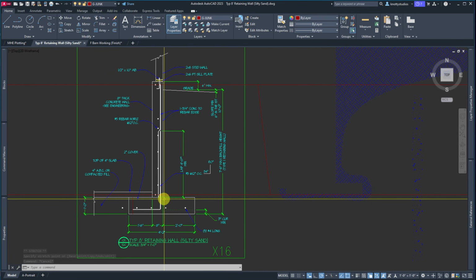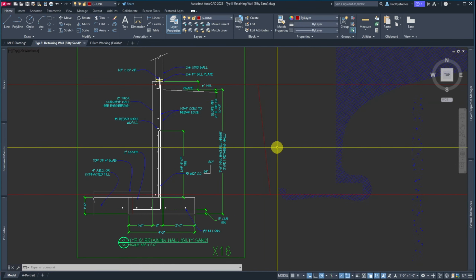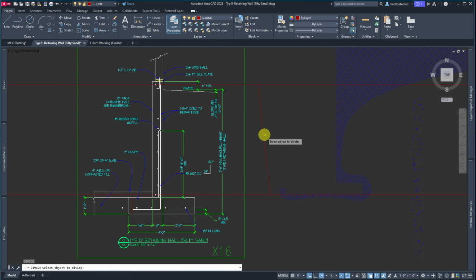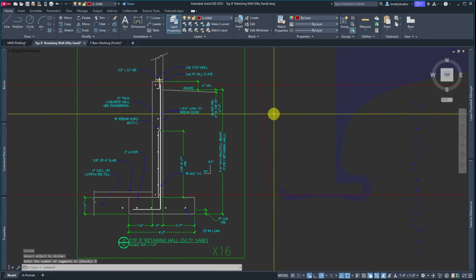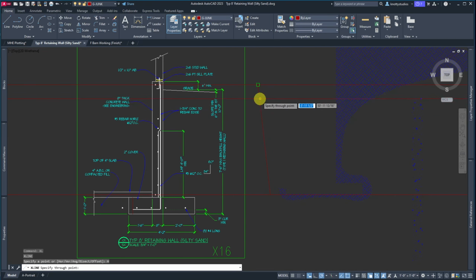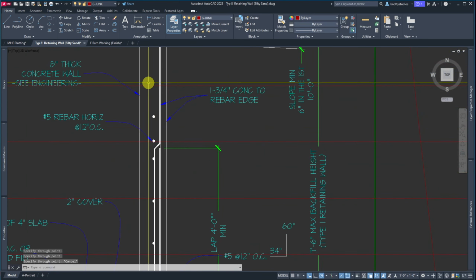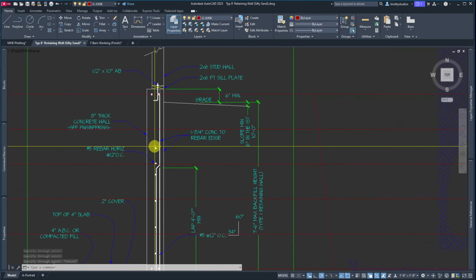We want 6. We have a top, we have a bottom, so I need 5 breaks. So I need to divide this guy by 5. Now, if you want, you can do X, L, H. You can look for them. Oh, there's one. There's one. There's one. And there should be one more. There. See, they're nicely, evenly spaced. So that's where my rebar's going to go.